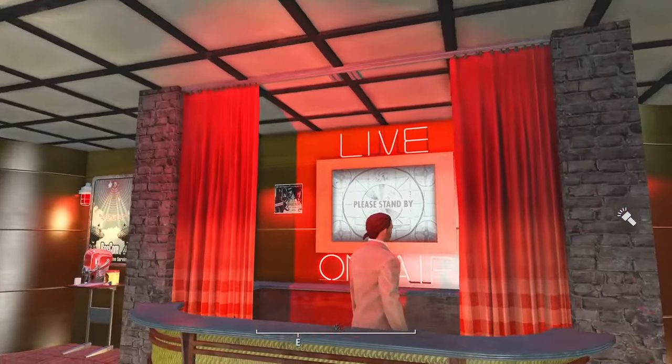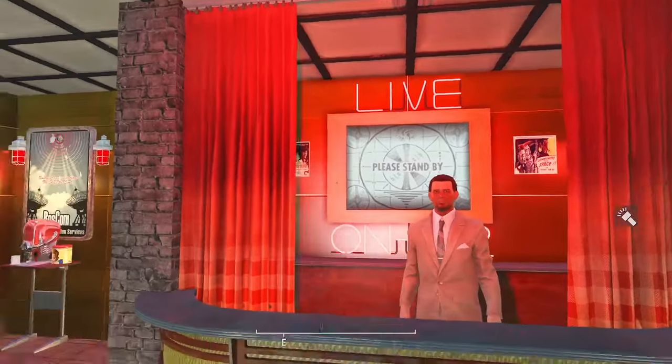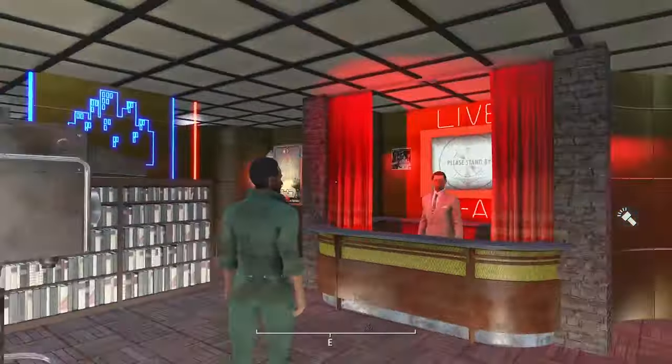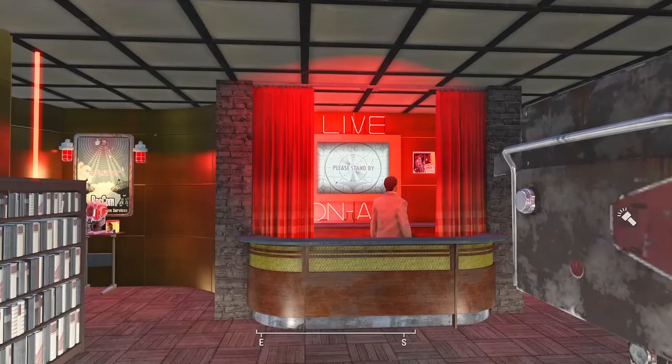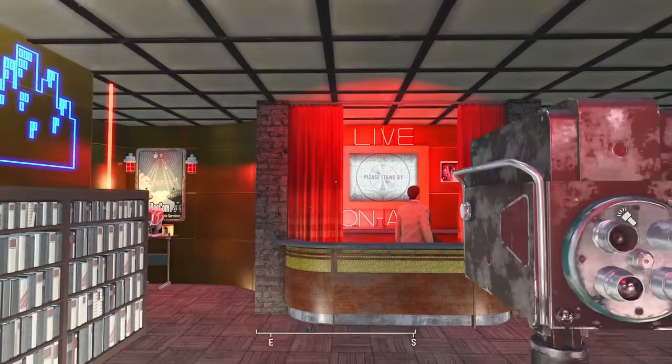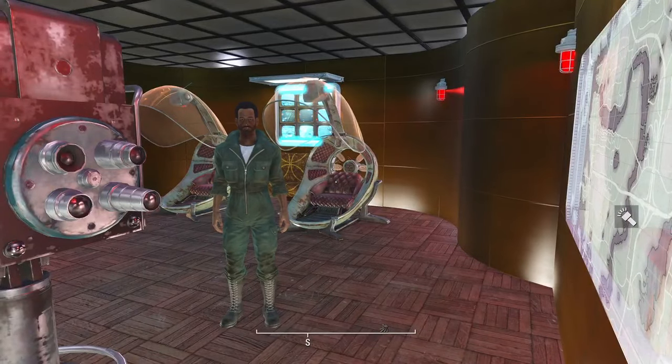Yeah, the lighting worked out here. It's coming in pretty good. Got the cameraman and the anchor, although he's standing backwards for some reason. So this is our TV studio. Not bad, Tigger. Not bad. Almost done with this video.